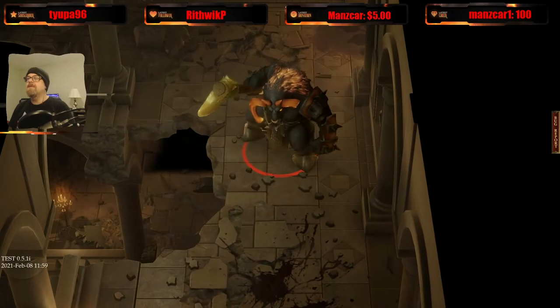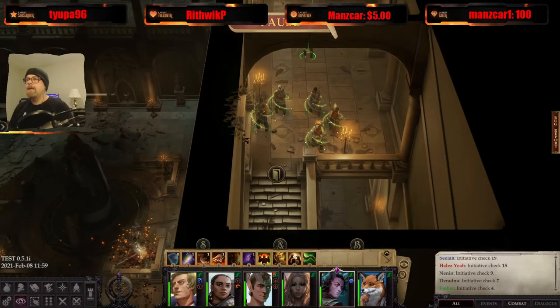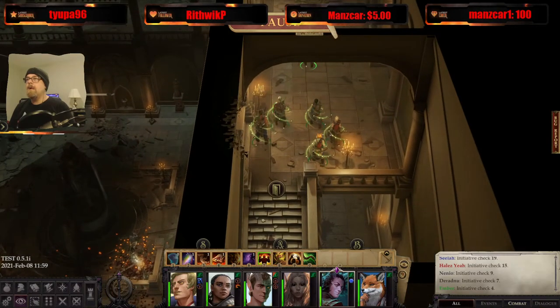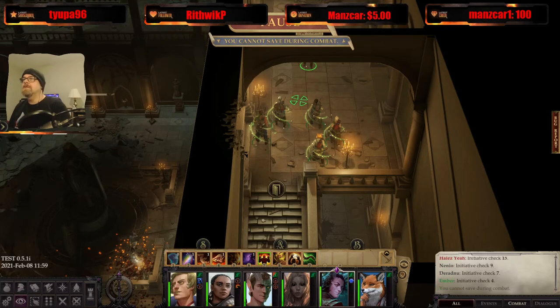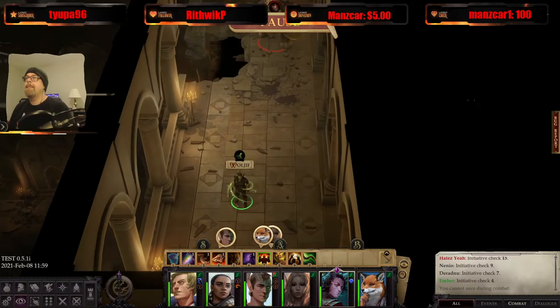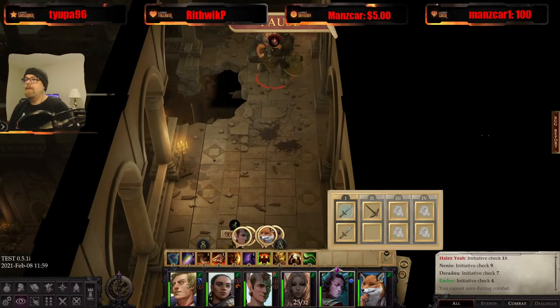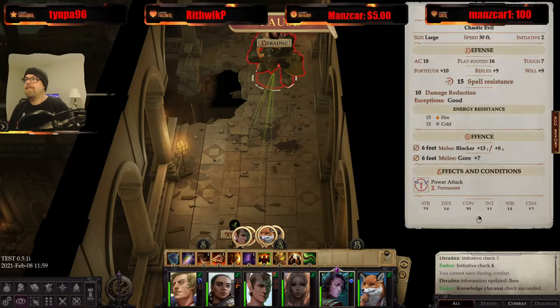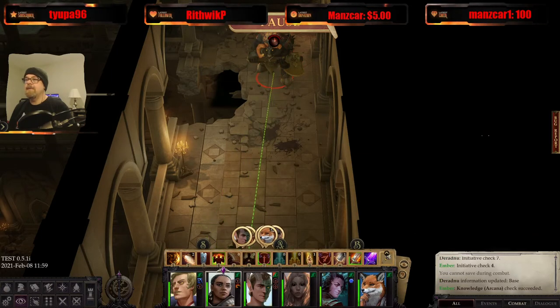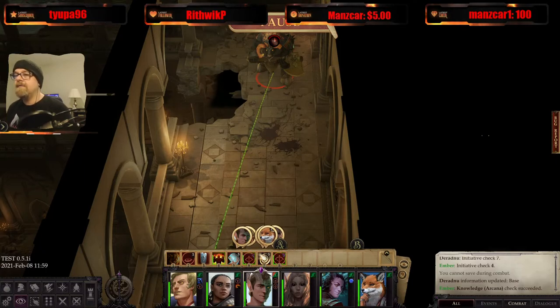Yeah, that's not what I meant to do. That is not what I meant to do. Save it here. You can't save during combat. Okay, well then. Well. Stabby or zappy? Let's just attack people here. Attack! Yes, and.